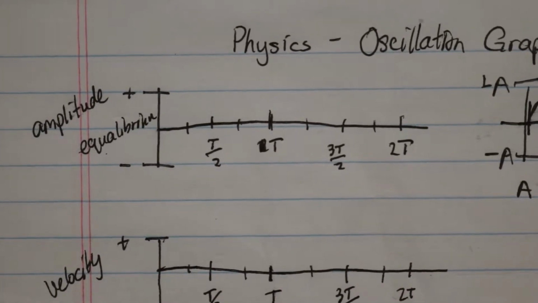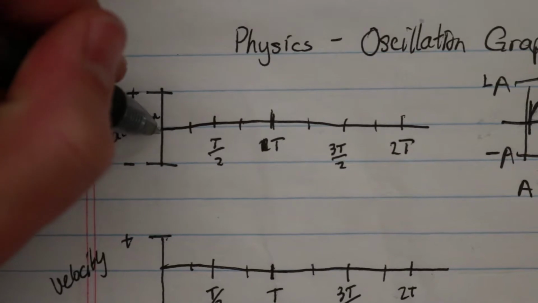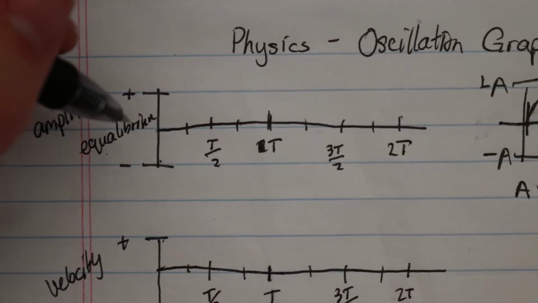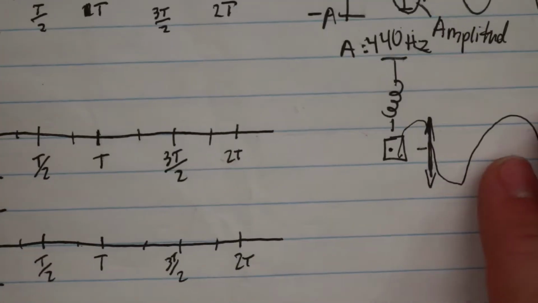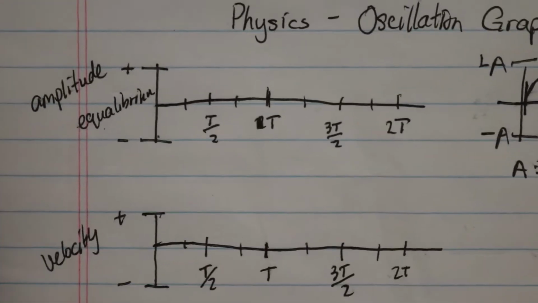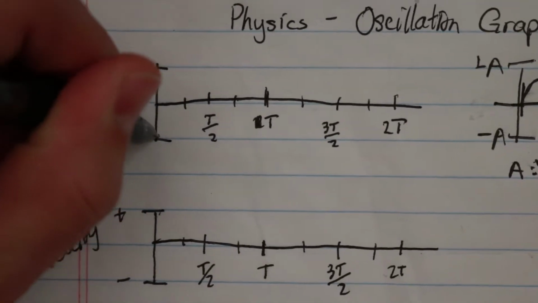And so just in general in the period, what's going to happen? And I'm going to start our wave at the bottom. So if I took a spring and I pulled it down and then I let go, what if I took this mass here and I pulled it down and let go and it sprang up and down, what would that look like? Well, we're going to start at the bottom at time equals 0.